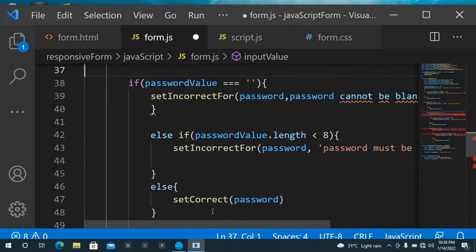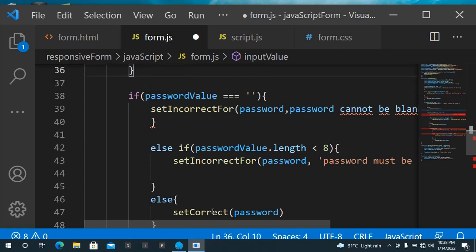Copy this password. Something is wrong somewhere. I'm going to be checking that.